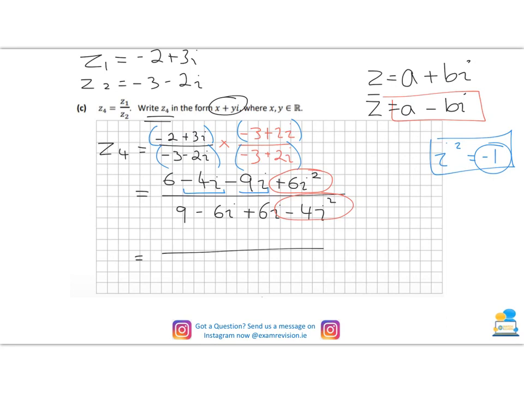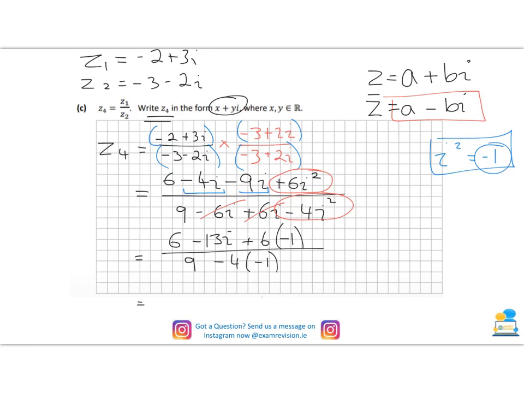So on the top of my fraction, I'm going to have 6, and then I've got minus 4i minus 9i. So that's going to give me minus 13i. And then it's going to be plus 6, and I'm going to take away the i squared and put my minus 1 in there instead. Similarly, on the bottom of my fraction, I'm going to tidy up the imaginaries. But what we notice is I have minus 6i and plus 6i, and when you add them together, that's going to give you 0. And that's exactly what we were hoping to happen. And I'm going to then write down my 9 minus 4, and I'm going to take away the i squared and put minus 1 in its place.